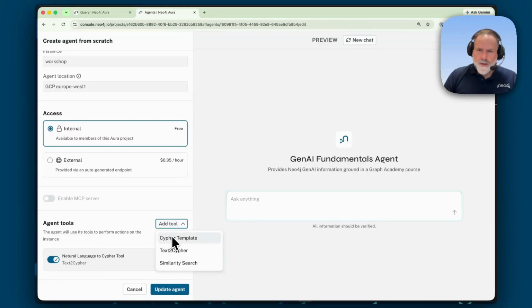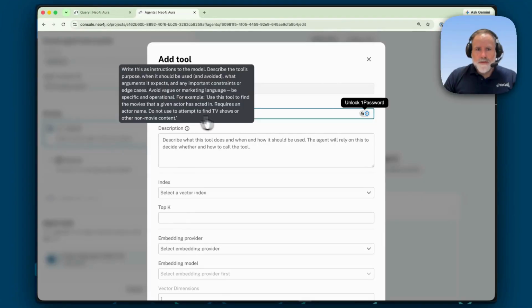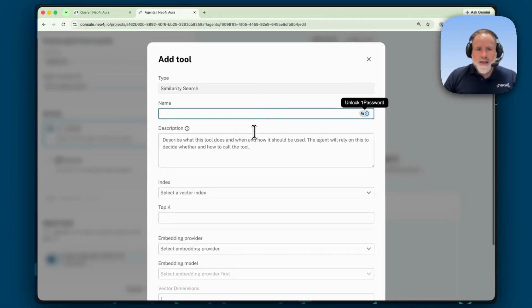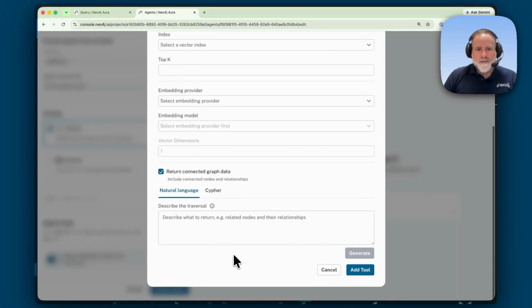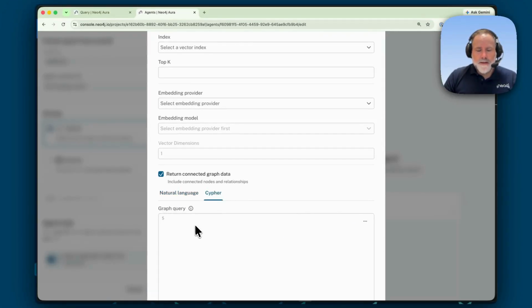And is it a Cypher template? Well, that would be if I just wanted to have a canned Cypher query and maybe have the LLM fill in some parameters. Those are great, but not what I want here. Instead, I want this similarity search tool. This is going to allow me to pull some chunks via a vector index and then run some Cypher to get connected graph data.